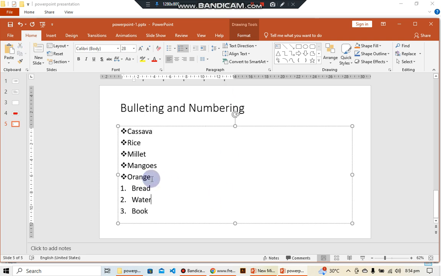Now how do I see this in action? For example, now suppose I want this bread, water, and book to be in the next section of the column. Then you just have to hit on the enter key, then hit on the enter key to give it space, and now here you go. You will see that now we have here the bulletin, and also we have here the numbering, and this is what you might want to do. Okay, at any point in time also, maybe you might still want it to be, let's say, 3 columns. It is also very possible.